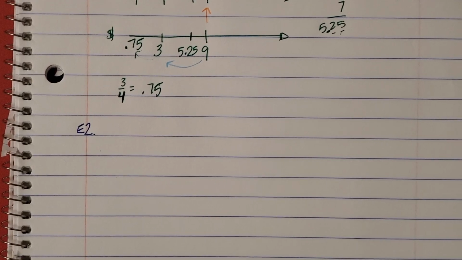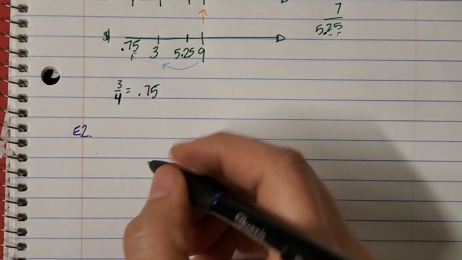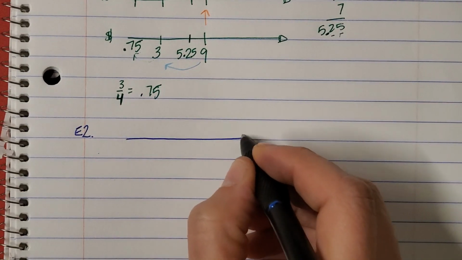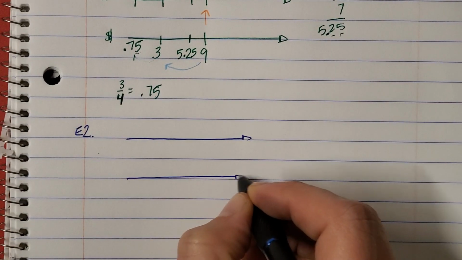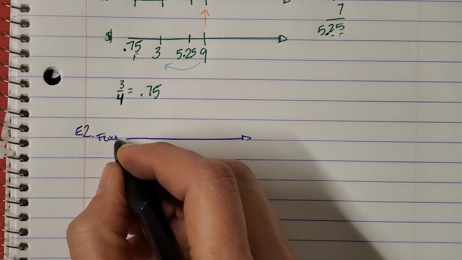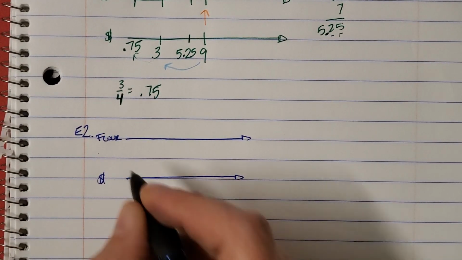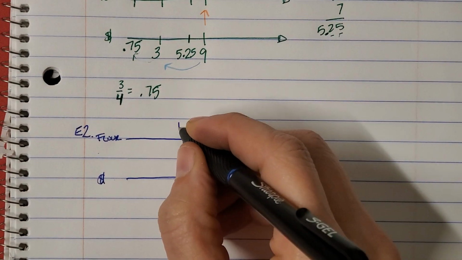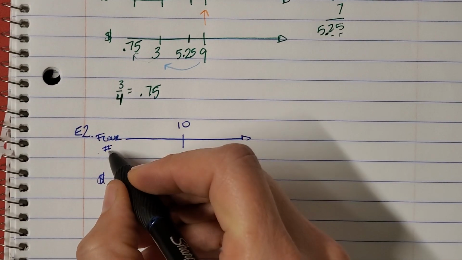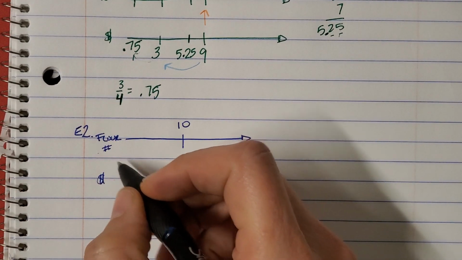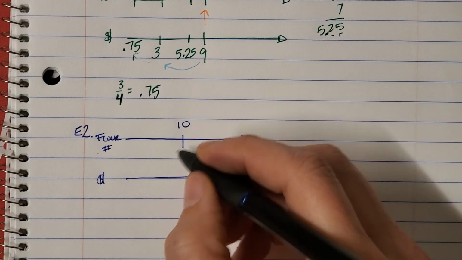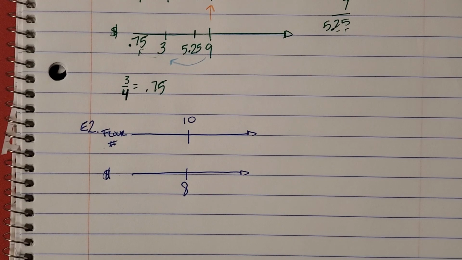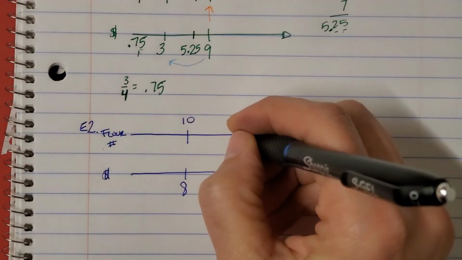Let's see. A 10-pound sack of flour costs $8. $8? I'm going to choose another double line diagram. Flour, money. I almost always put the money on the second line. 10-pound sack of flour, 10 in pounds. Yes, I know I wrote a hashtag, but that's also a number sign, and it also represents pounds. It's got a lot of uses. Costs $8. Okay, cool. Well, how much am I going to pay for 40 pounds of flour?